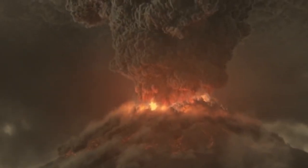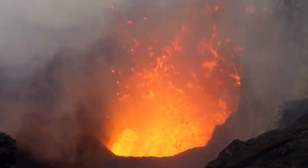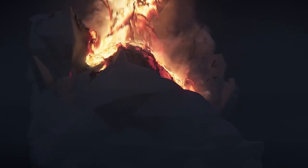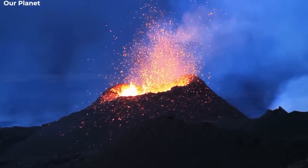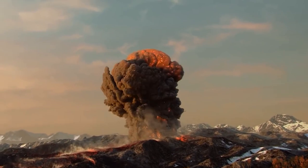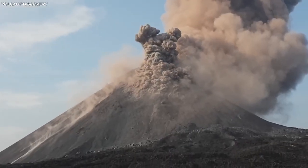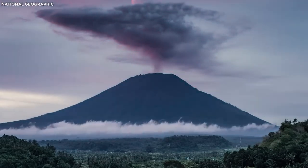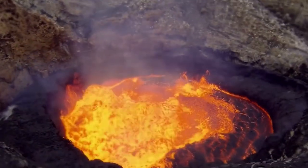When an eruption does break out in Long Valley, depending on its size and location, there can be a lot of damage. For example, if the supervolcano erupts during winter, the molten lava would melt all the snowpacks, creating mudflows and floods across the country. However, local weather doesn't play a huge factor in large volcanic eruptions because they are capable of changing the entire planet's climate. When a volcanic eruption occurs, ash and hot gases are released into the atmosphere. A huge volcanic cloud filled with sulfuric acid can block sunlight from reaching the Earth, reducing the overall temperature and changing the climate for years to come.